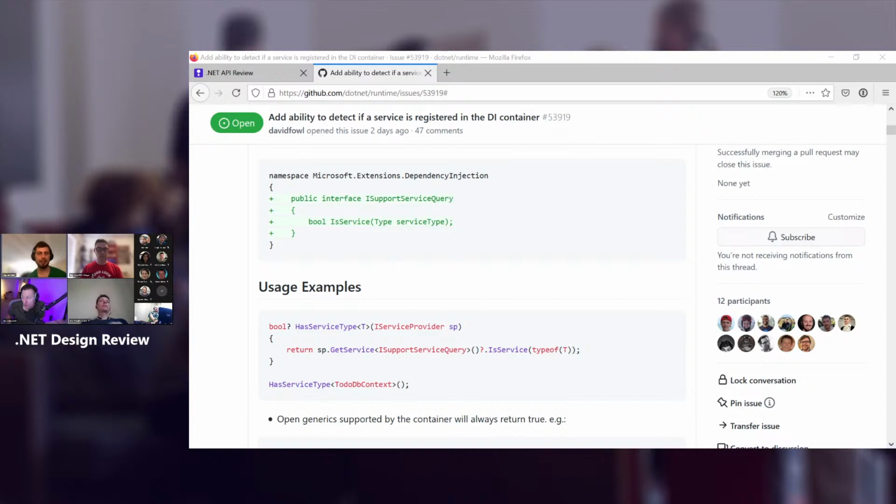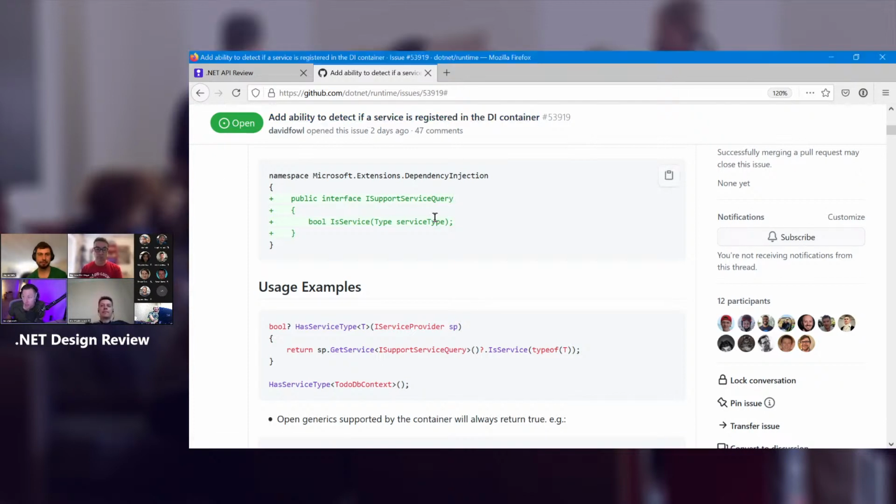One suggestion in chat is to suffix IServiceProvider. I'm not sure I like the actual suggestion here, with IServiceProviderContainsService and the method being ContainsService, but you could have IServiceProviderIsService and that has an IsService method on it. That's one pattern. The other pattern I suggested was just the method name plus an I in front of it, so IIsService.